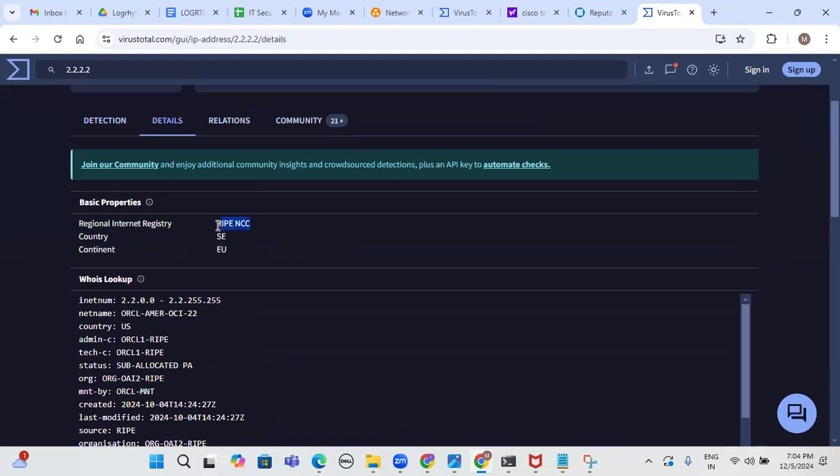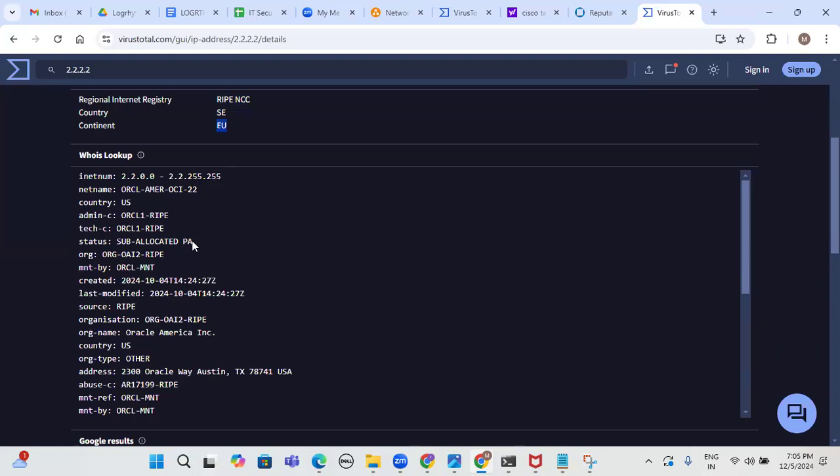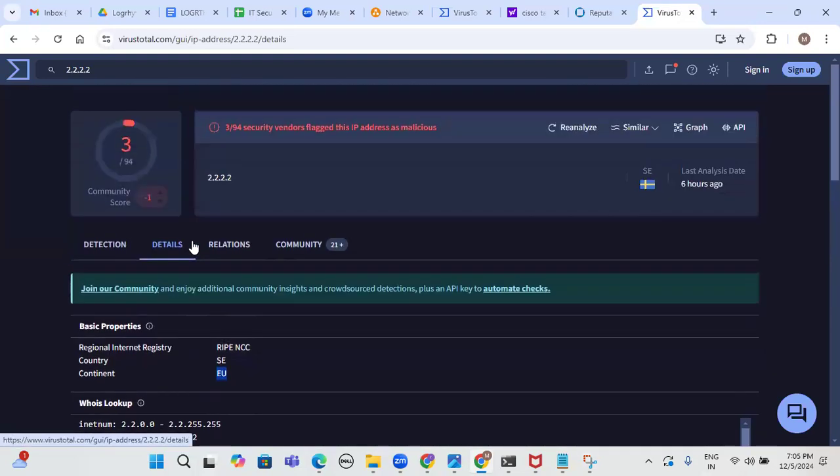It's the ISP router, the ISP router from where this particular communication traceability I'm doing now. It's the European Union and country SE. SE may be Switzerland or Serbia, I'm not sure. RIPE NCC. So this is the ISP router information of the respective country under the European Union. This is the way we come to know the overall information about the respective IP address whenever an attack is being attempted.